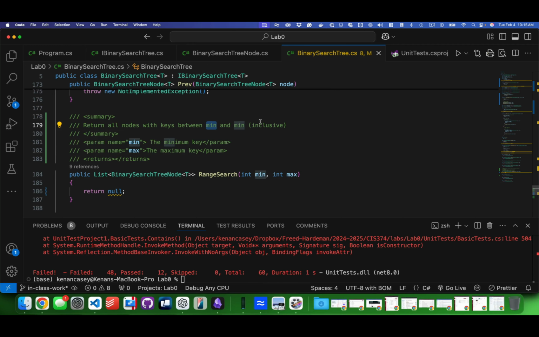So the inclusive means greater than or equal to min and less than or equal to max. Does that make sense, Annika?